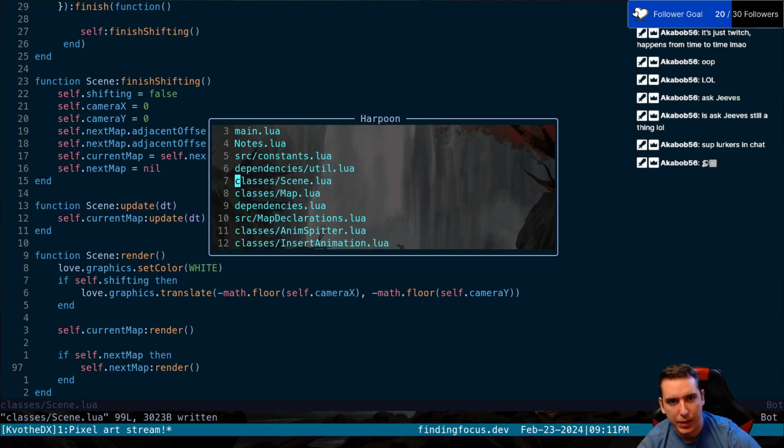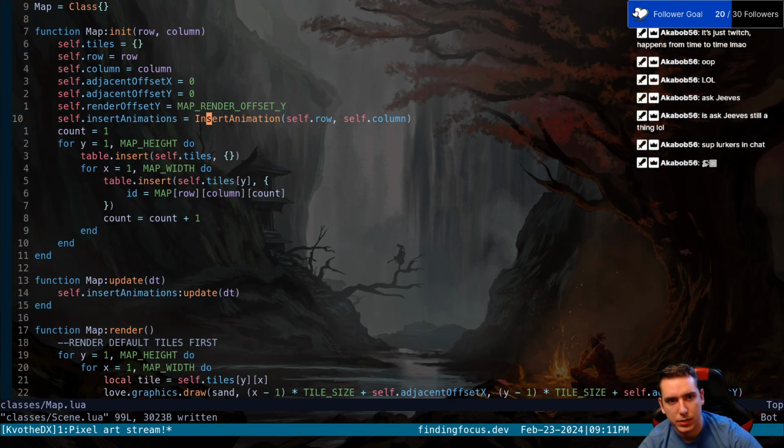So our next map is a map instantiation, which gets these inserted values. I don't get why it's not working.